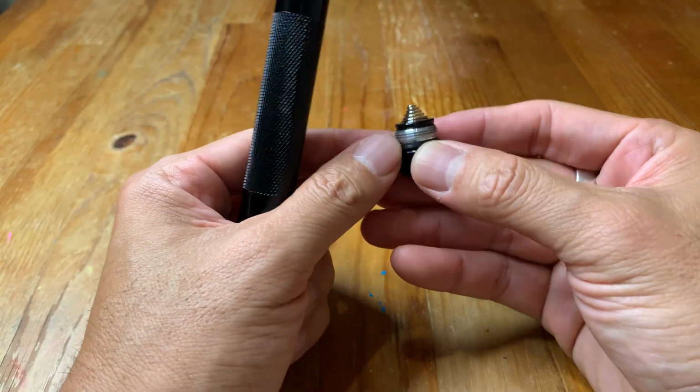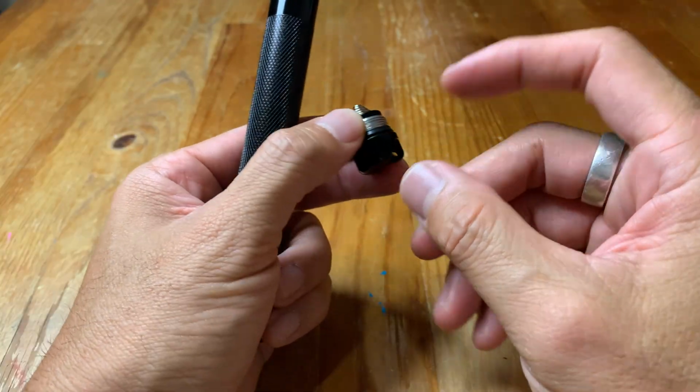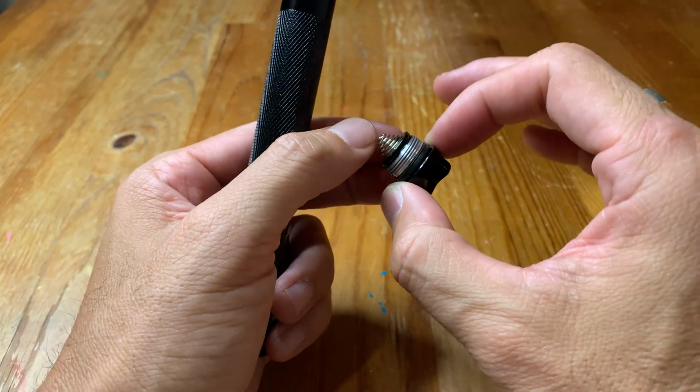Now, if this is heavily corroded and the threads are all gunked up and you can't take it out, then you just have to get a replacement piece, and you can buy these online.